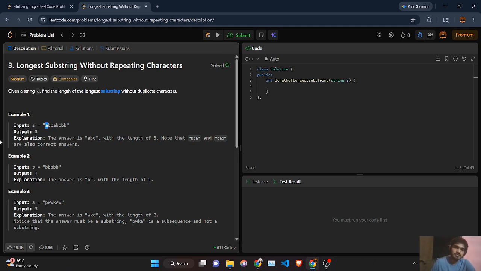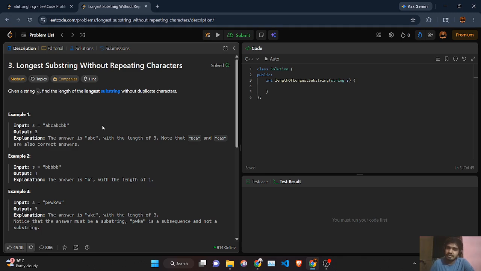So that is not optimal. To optimize this, we will use the sliding window pattern. For this, we will take two pointers, left and right, and initialize them with 0. For expansion, we will use the right pointer, and for contraction, we will use the left pointer. Every time we find something unique, we will add it to the set and move our right pointer ahead.